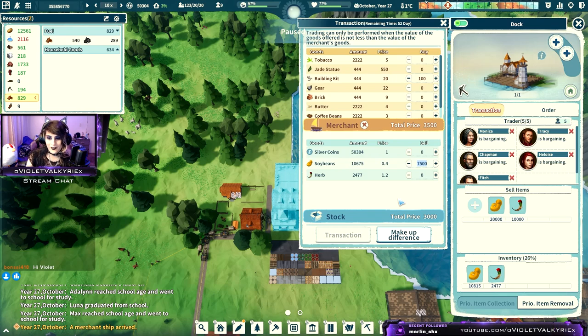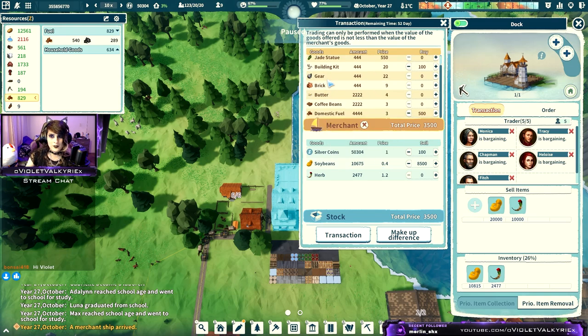Okay, so soybean, 7,500. That's 3,000. I think 800 would be enough. Oh my god. That 0.4 in soybeans really doesn't get you a lot. So you have to sell a lot of soybeans at a time just to get any value out of this. 9,000. Okay, 9,000 is a little too high, so let's just go with 8,500 for now, and then we can hit make the difference and just spend 100 silver to do the difference. So let's buy that, double check, and we'll be getting 100 building kits and 500 domestic fuel.